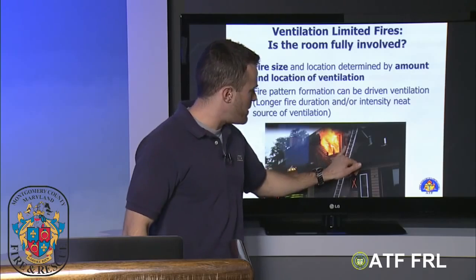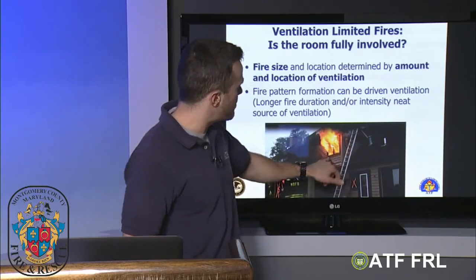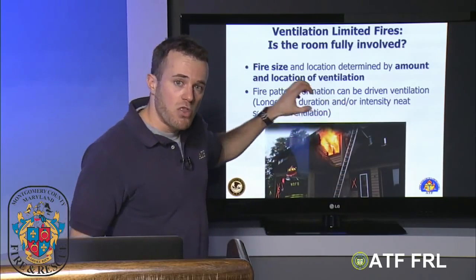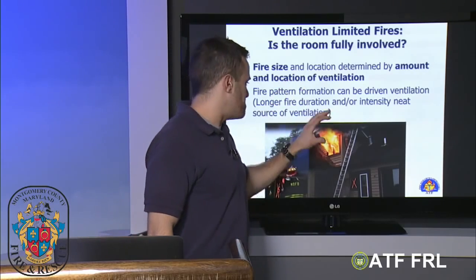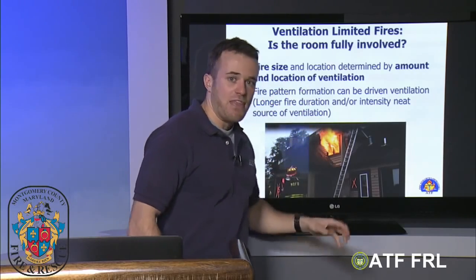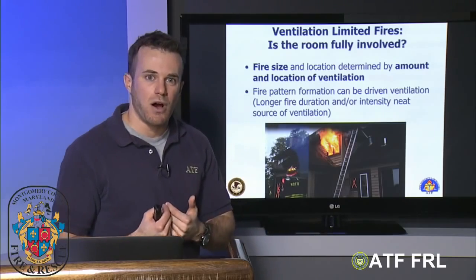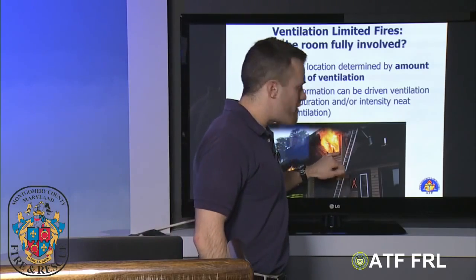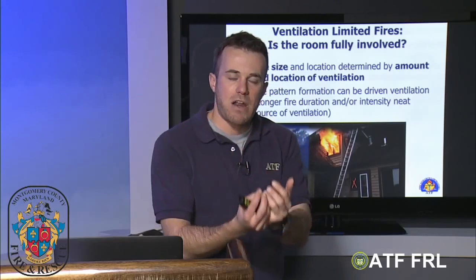You can see there's no flames on the other side of the window. I'm going to show you a camera from inside of this room. The only place where the flame exists is by that ventilation opening. That's key to our fire investigators as well. That means the area where you have ventilation, that's where your strongest patterns are going to be.